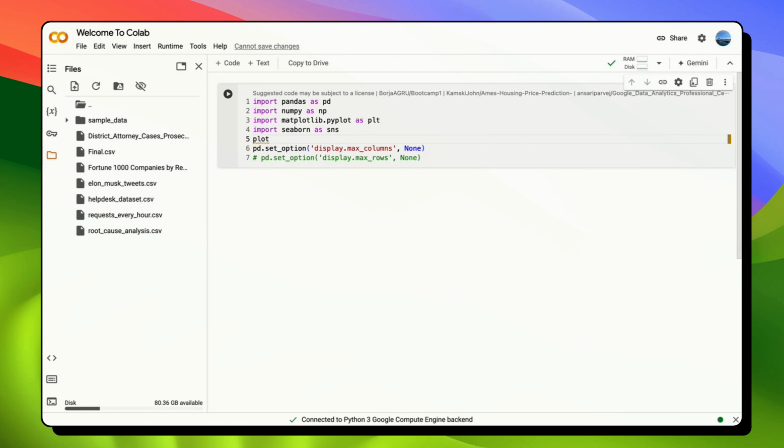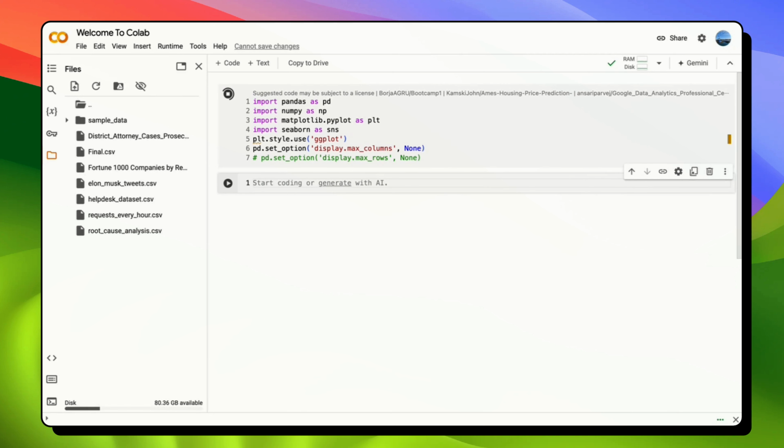We're going to be using plot style ggplot. So we are going to be using this dataset right here. I'll have this dataset in the link or in the description of this video.